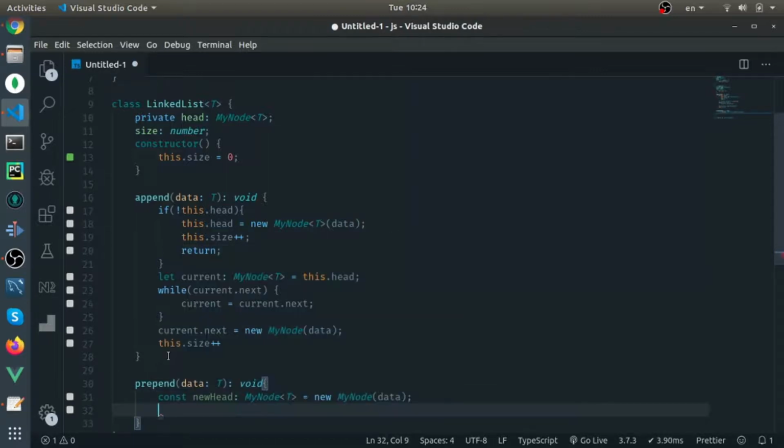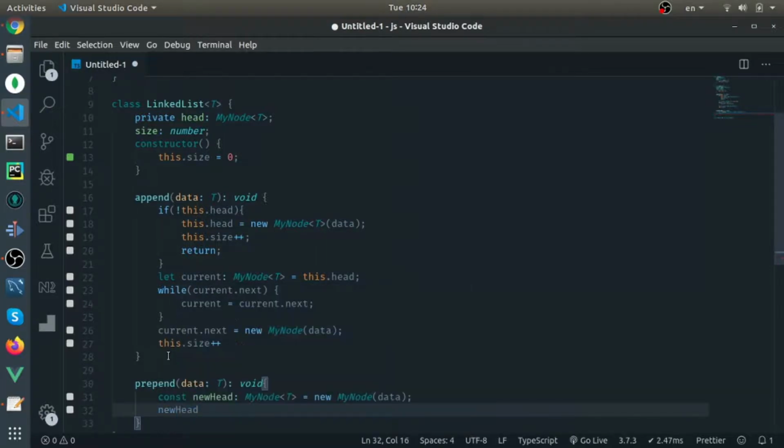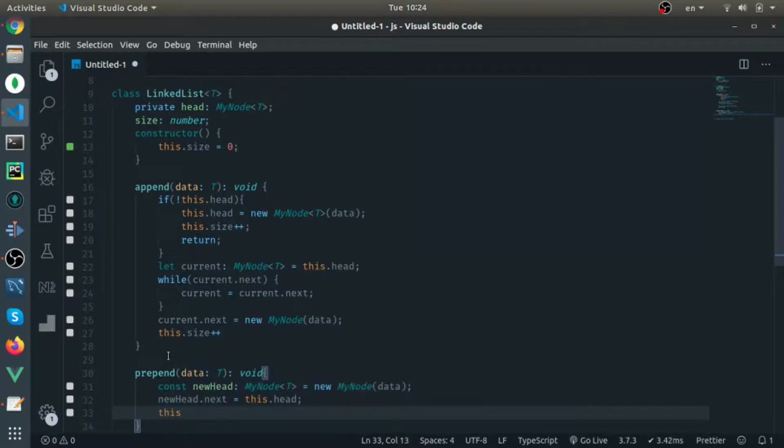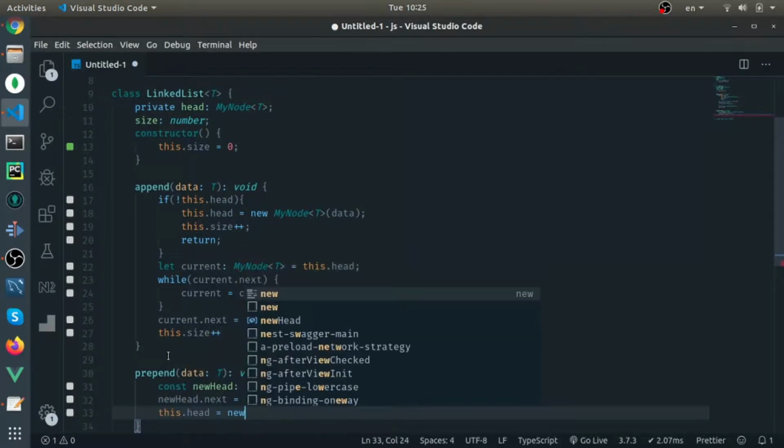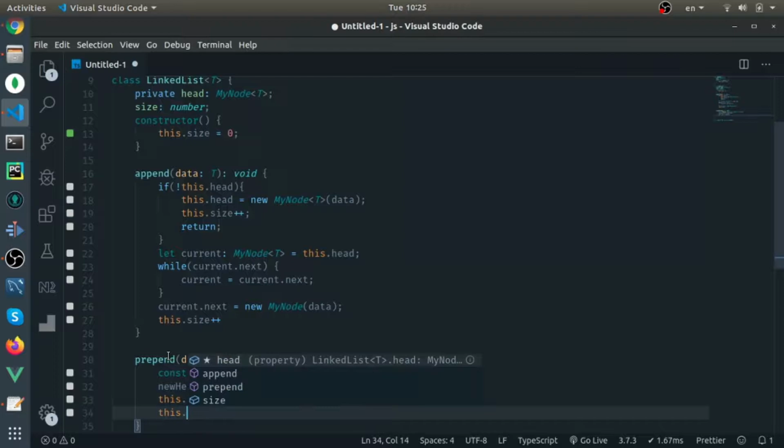Then the next property of this new head, I will make it point to the original head. So new head dot next equals this dot head, so it points to the original head, and this dot head will become the new head. So I'm making the old head the second element in the linked list. That's it. And just this dot size plus plus.